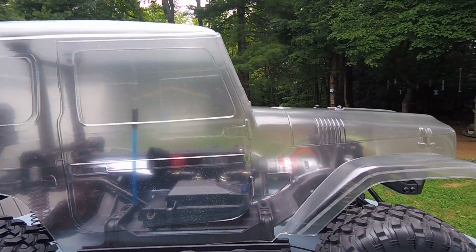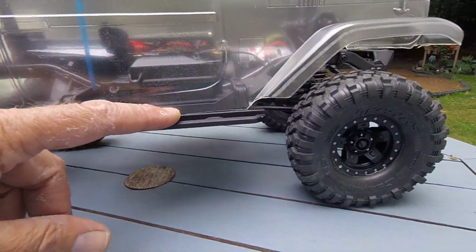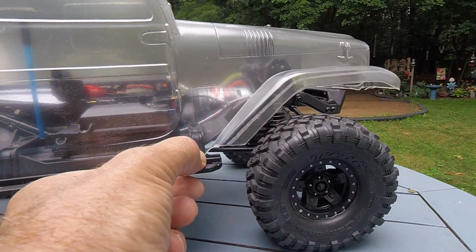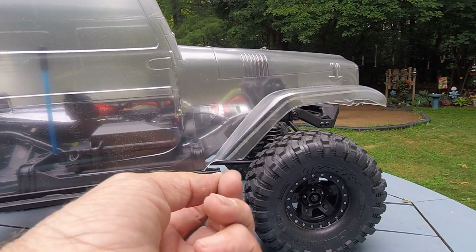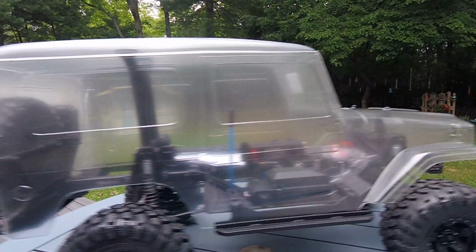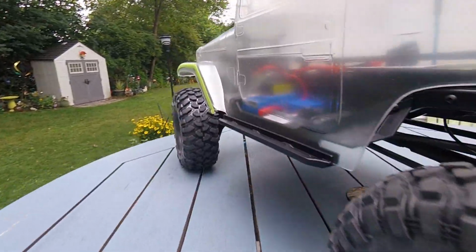If you look at these rock slider rails here, see how this sticks out? You got like a 1/2 inch there where it just looks crappy. I'm not into that. So what I did was, let's get back over here to the other side.